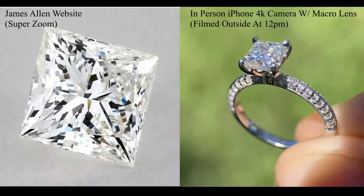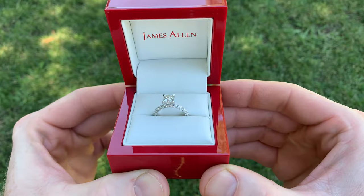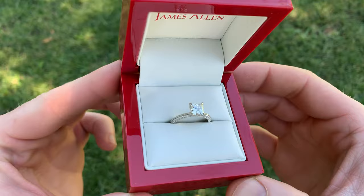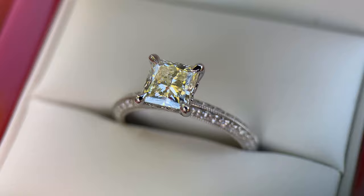Overall, viewing it on the website and actually seeing it with my own two eyes in a variety of different lighting conditions, I think James Allen does a pretty good job at giving you a fair representation of what the diamond looks like. They do have best case scenario lighting and they really know how to set the diamonds up to look good and to get every single angle to make them very flashy. But the diamond I actually received does look like the photos.